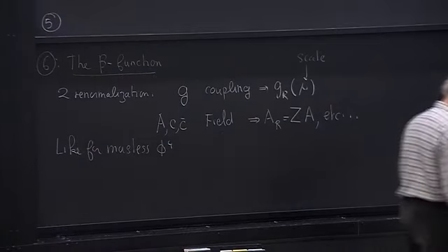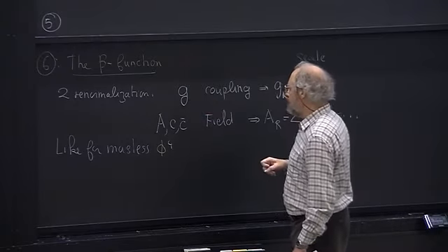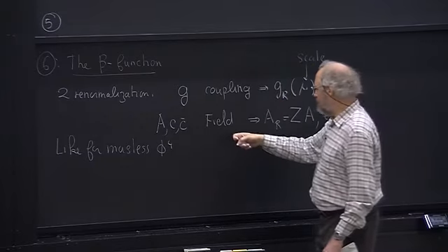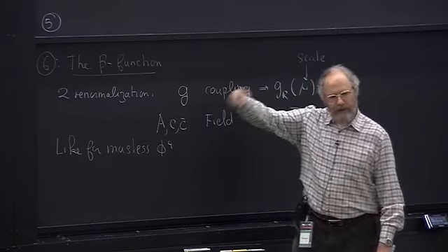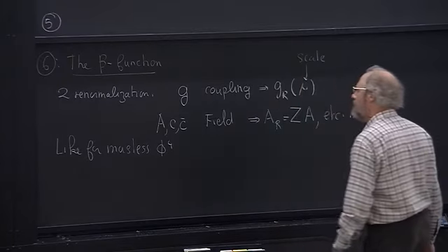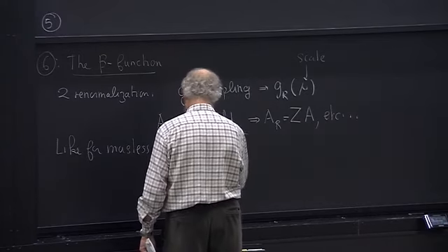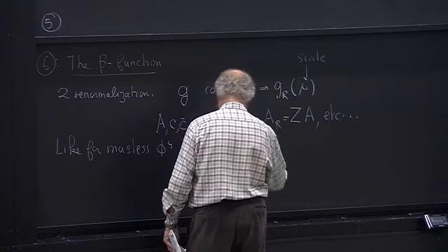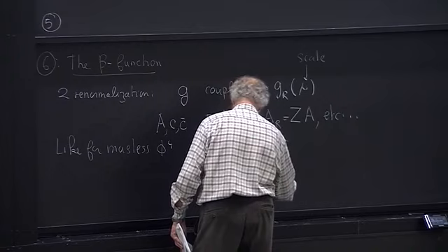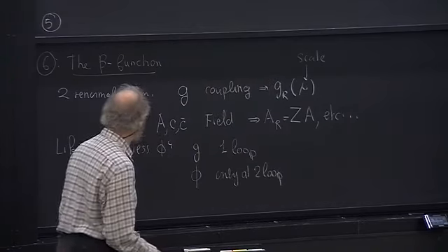Where massless phi-4 requires a renormalization of the coupling constant, we studied it at length. And it requires a renormalization of the field phi, but only when you go to second order, to two loops. So the difference with phi-4 is that we have a renormalization of the coupling G at one loop, but a renormalization of the field phi only at two loops. Here, both renormalizations are required at one loop.